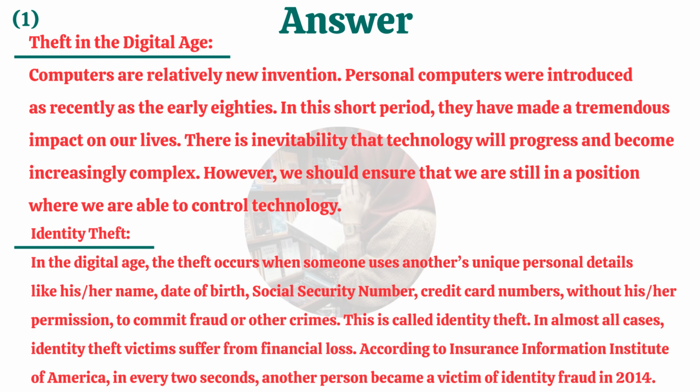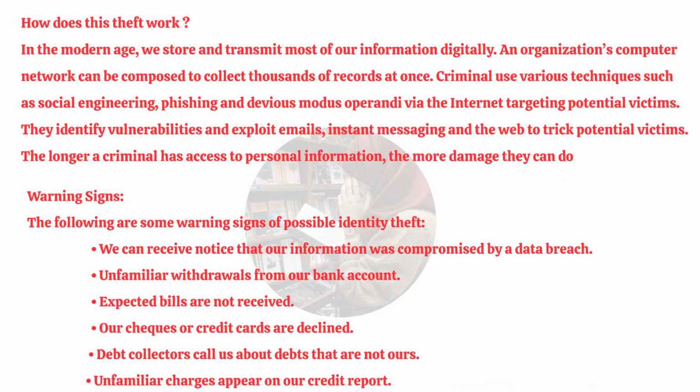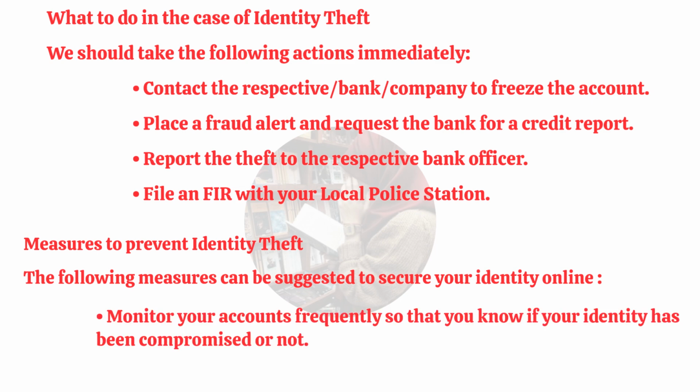Okay, the first heading is theft in the digital age. Next, identity theft. Next, how does this theft work? After that, warning signs. In that, these are the steps you need to follow, which show you some warning signs. Let's move on to the next one, which is what to do in the case of identity theft. Here are some actions you need to take immediately. Next, measures to prevent identity theft. These are some measures you need to follow to secure your identity online.